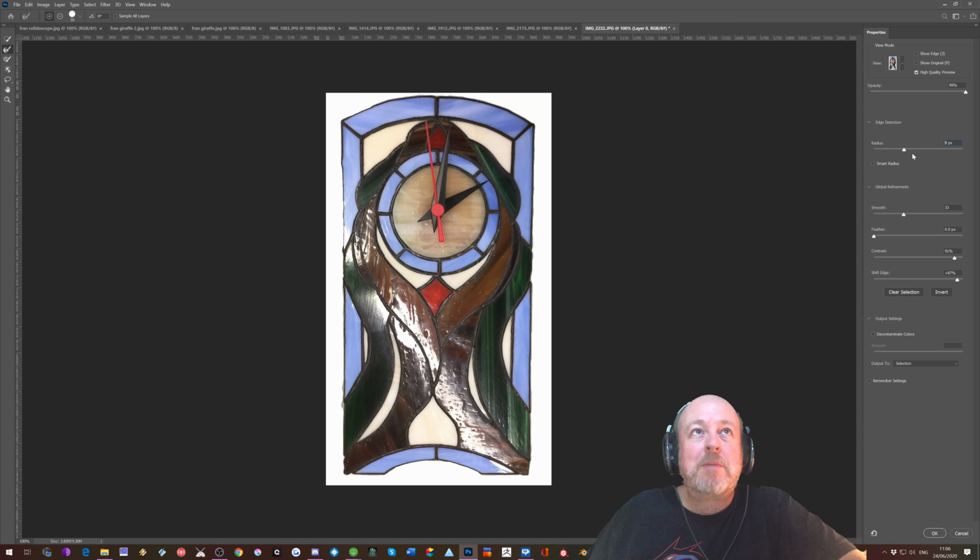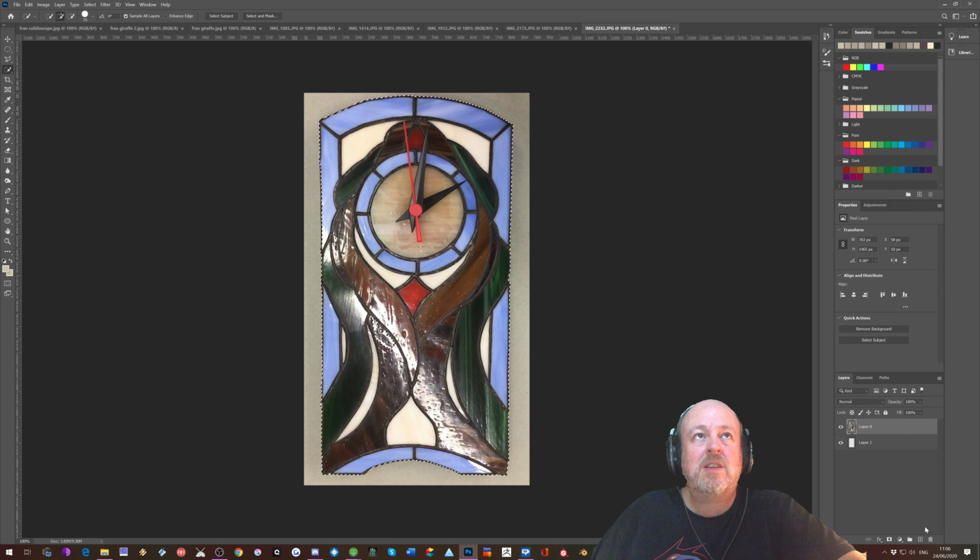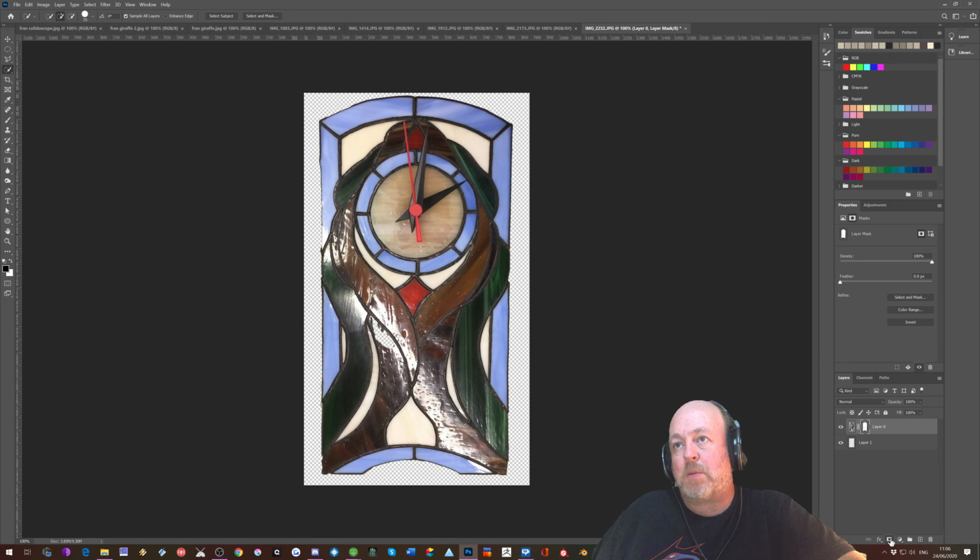See, that's growing my edge quite a little bit. Can you see that little thing it's doing there? Oops, radius. Let's turn on smart radius. I think we can probably live with that. Output to selection. Right, so now we can drop out the background.